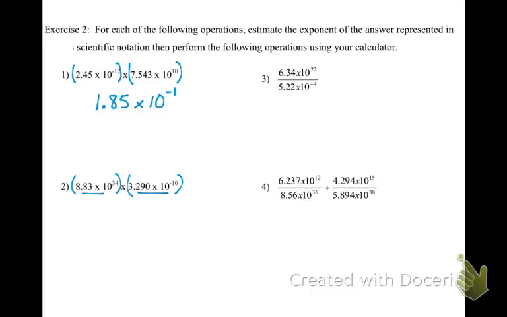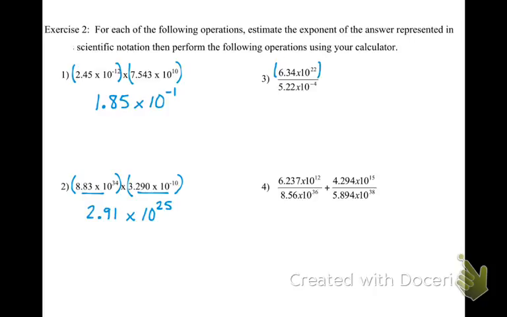Okay, so you plug that into your calculator, and your calculator should give you 2.91 times 10 to the 25th. If we go over to the next one, we've got division. So this is really where our parentheses is very, very important, because we've got multiplication and division, so two different operations.